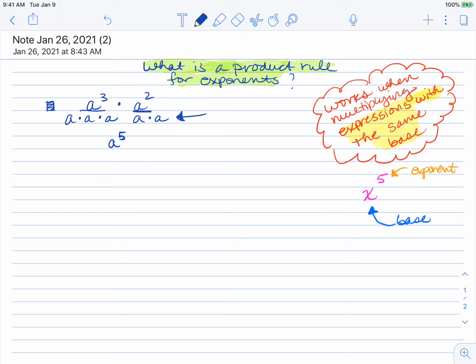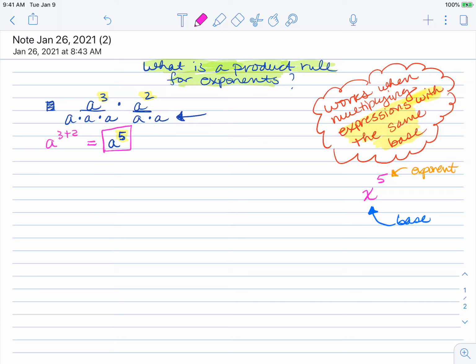Okay, so what if I didn't want to expand it out every time? So I could look at the pattern. I could see if there's a rule that's going on. And so I'm looking at this 3 and this 2, and somehow I got to a 5. And it looks like if I add them together, I would get to what I wanted. So I'm going to write this down over here and say, well, if I write down my a to the 3 plus 2, right, I add my powers, then I have a rule that works that gives me the actual power when I multiply them together.